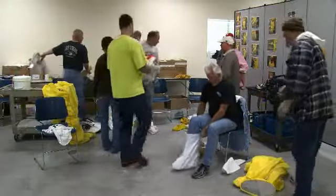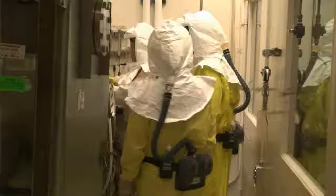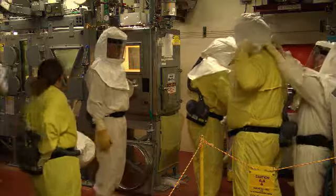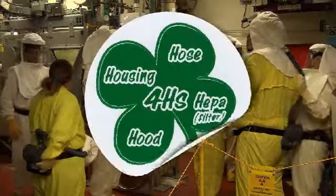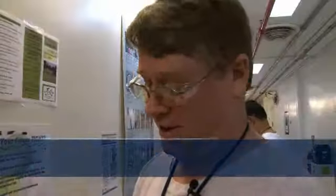Peer checks have always been a part of safety at PFP, but the new criteria helps put a formal process in place. Peer checks are now designated during the pre-job. The peer checker will help their coworker during assembly and while performing work. Once a worker is checked, the peer checker will give the coworker a 4-H sticker, signifying that the peer check took place. It's extremely vital that we make sure that this particular unit's functioning properly.